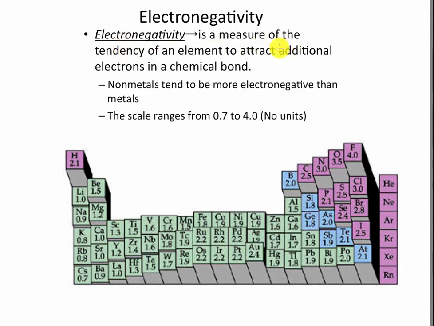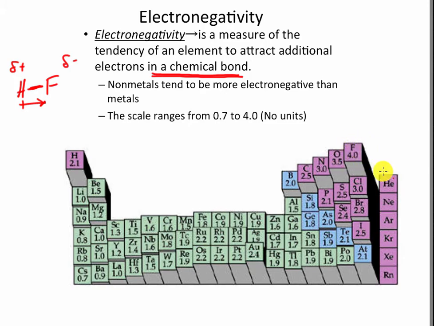With electronegativity, this is a measure of the element's ability to attract electrons in a chemical bond. So keep that in mind. This is talking about in a chemical bond. So this is when you have hydrogen and fluorine, right? We talked about this last year in honors or whenever you had it, that they're sharing these 2 electrons, but fluorine is sharing a little bit more, well, actually a lot more, and we end up with that partial negative, partial positive charge, where the electrons are moving towards the fluorine. It's a higher electronegativity. So the electrons that they're sharing are not shared evenly.